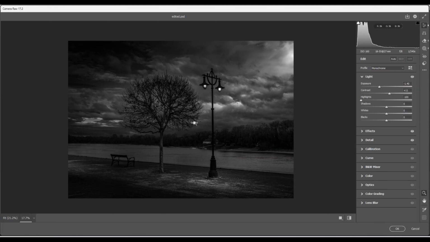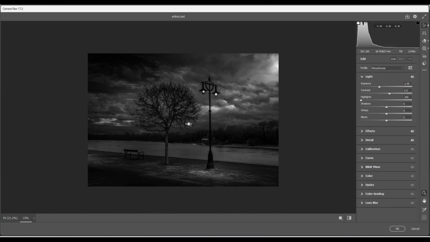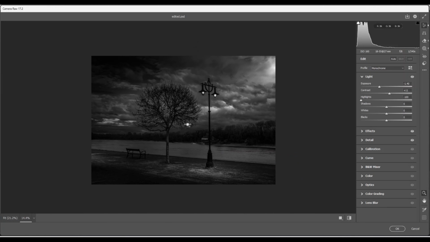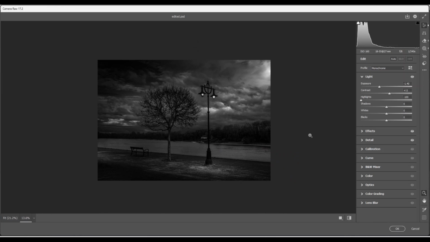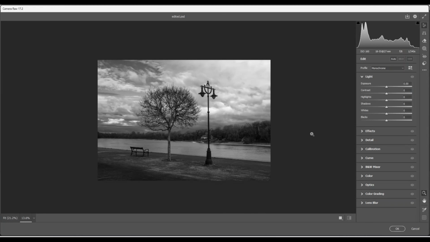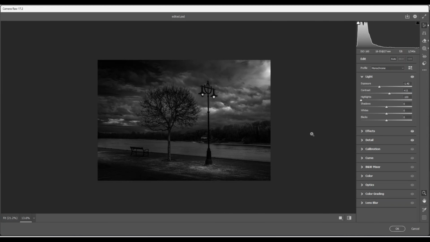I like to reduce the image size and look at it from a distance. Well, I hope you like the video, guys. I'm going to show you the before and after by pressing the P on the keyboard. And that's the daytime shot, and we've turned it into a night shot just like that.